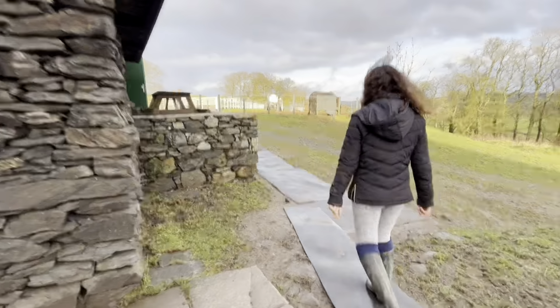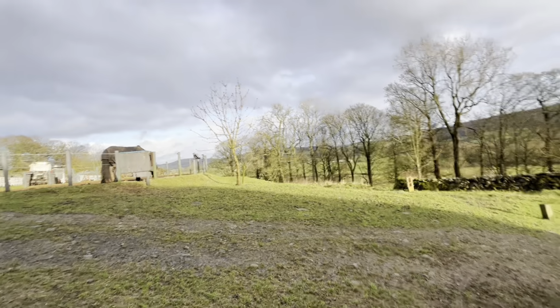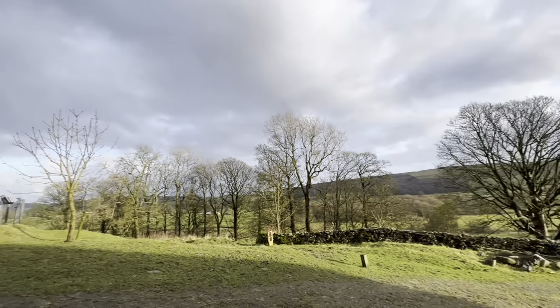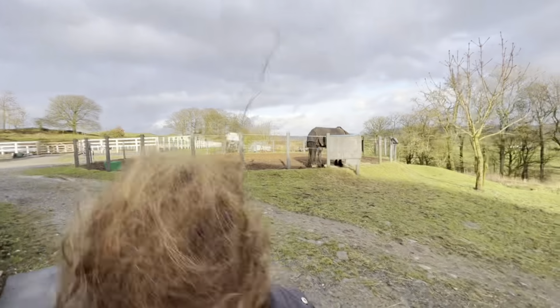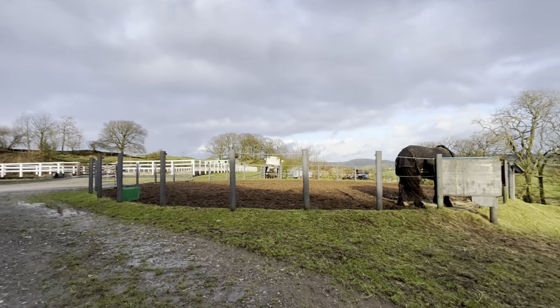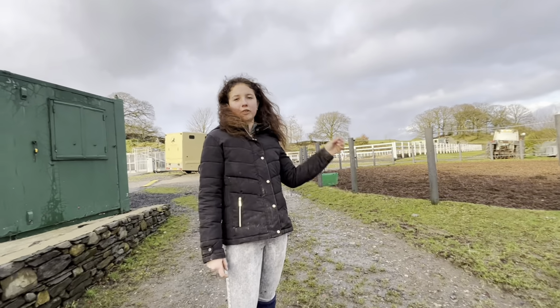And then down there is a little bit of woodland, up the top there by the static, and down there, the public footpath. It also leads down to a field that the boys have access to. Here is one of our turnouts. We only have 2 of these where the horses, if they're in, might come out for the day, or they might come up from the field into them if they're going to train or something like that.